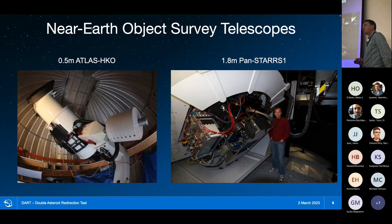What do we do about this? First of all, we try to find them. These are images of two near-Earth asteroid surveys I've been associated with in my career. Currently I'm working with the ATLAS project, which has four telescopes situated around the world — two in Hawaii, one in South Africa, and one in Chile. I've also worked with the 1.8-metre Pan-STARRS facility, which has the world's currently largest digital imager at 1.8 gigapixels. These telescopes survey the night sky whenever it's clear, looking for moving dots of light, because asteroids in orbit about the Sun will move relative to the background stars and galaxies.